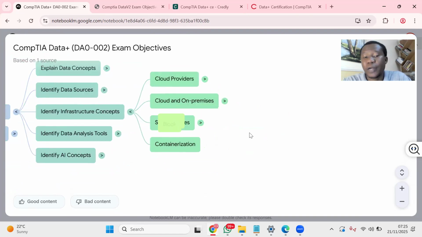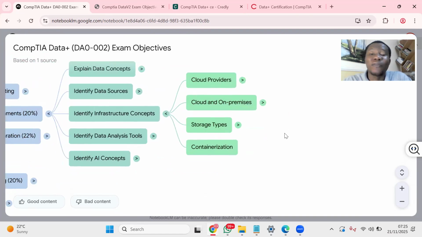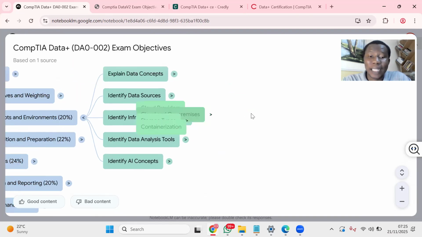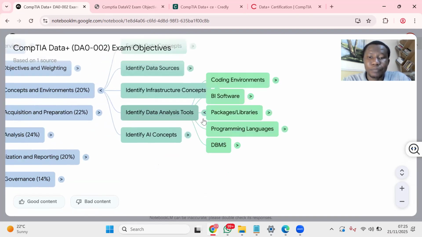Then of course we have containerization. This is an application of virtualization where we want to not have too much infrastructure communication, but we want a way to containerize everything, which makes it easier for us to move this data set, move this infrastructure between operating systems or between different cloud service providers. Take for instance, if you containerize your solution, it means you could move them between cloud service providers, and it helps you interact better with your data.